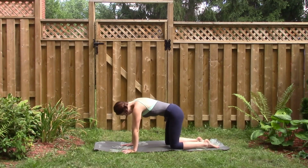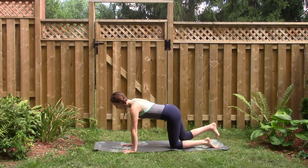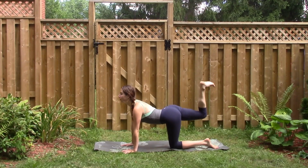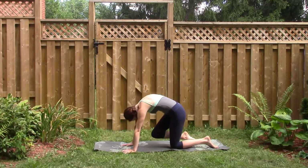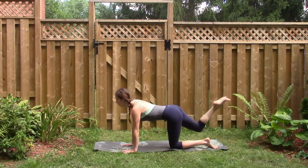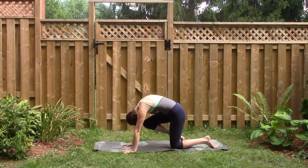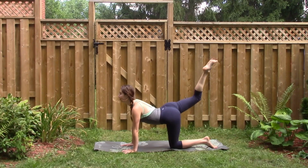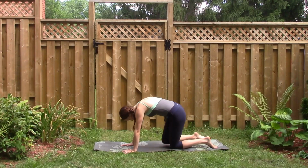Come back to neutral, and we'll do cat and cow with the legs as well. So inhale, drop the belly and reach your right heel up. And as you exhale, round the spine and bring your knee to your nose. Do that 2 more times. So inhale, right leg lifts, looking up. Exhale, bring the knee to nose, round the back. 1 more time. Inhale to reach. Exhale, squeeze it in. You're using your core here.